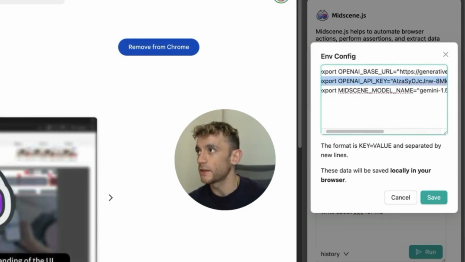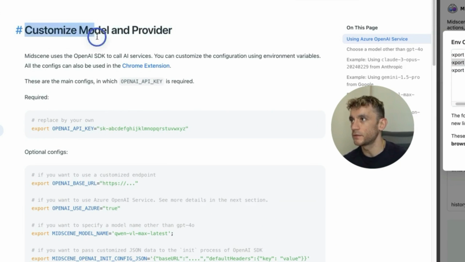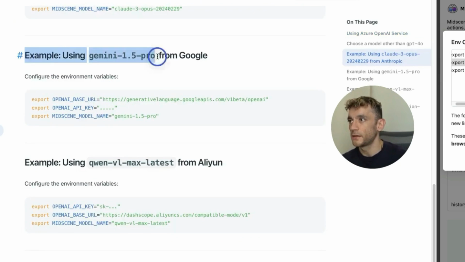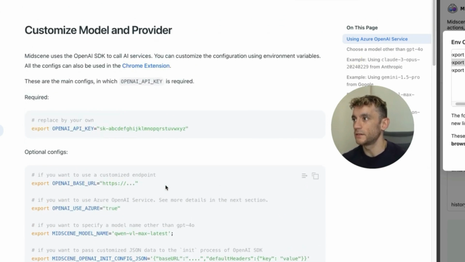So how this works essentially, now there's all sorts of models you can insert into this, right? So you can choose loads of different models. There's loads of custom ones. For example, you can use Gemini, and you can actually use 2.0 Flash as well, but we're just going to use 1.5 Pro to show you some examples today. Additionally, you can also use Claude, GPT-4o, etc., right? Pretty easy and simple to set up.